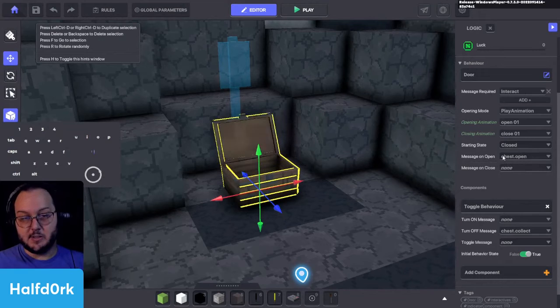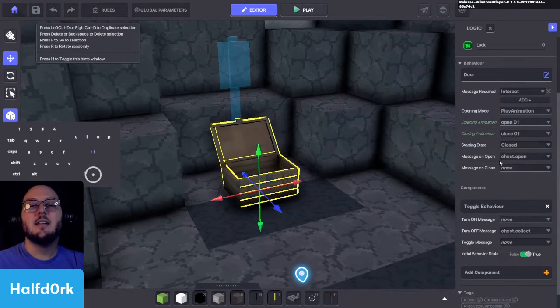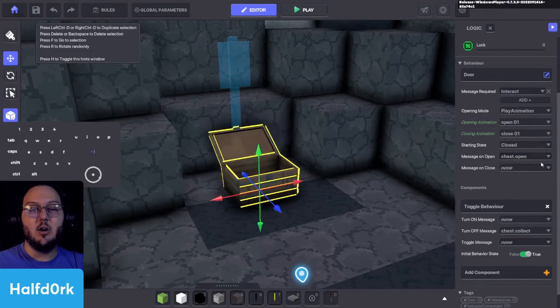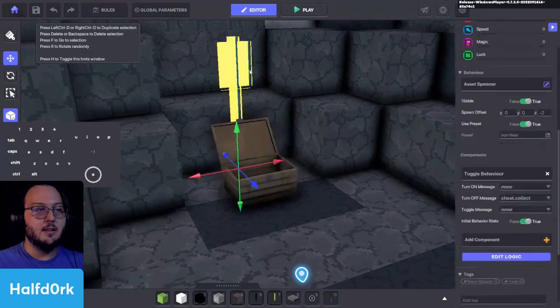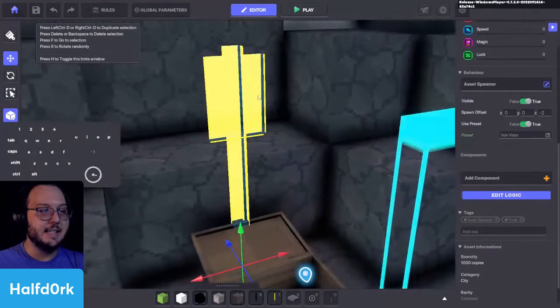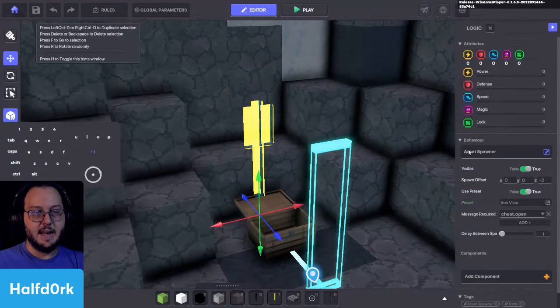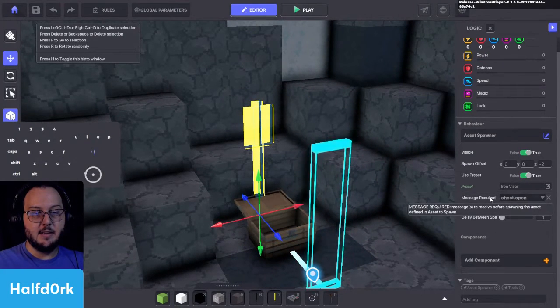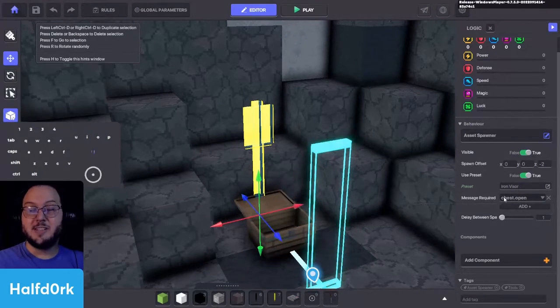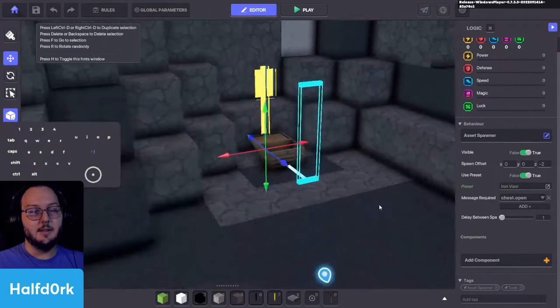When we interact with it, it sends out the chest.open message. The chest.open message is connected to this sign that's invisible and non-collidable. It has an asset spawner. So this asset spawner receives chest.open and it spawns the preset we made.